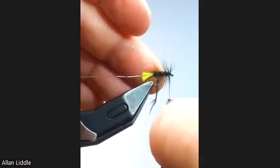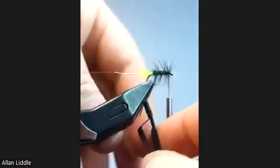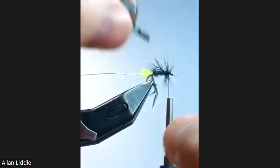Anybody else got these hackle pliers? They seem to be either great or a disaster.